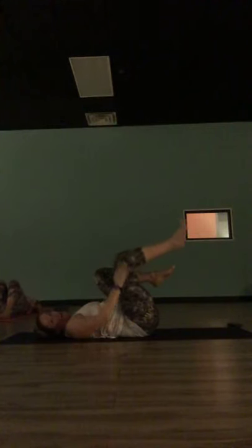Now let's set up for our final pose, our Shavasana. Let your legs extend long and take your hands to your sides. That's your traditional Shavasana, just flat on your back. If it's not comfortable to you, don't stay there. You have the option to bend your knees, let them all lay against each other, butterfly your legs.